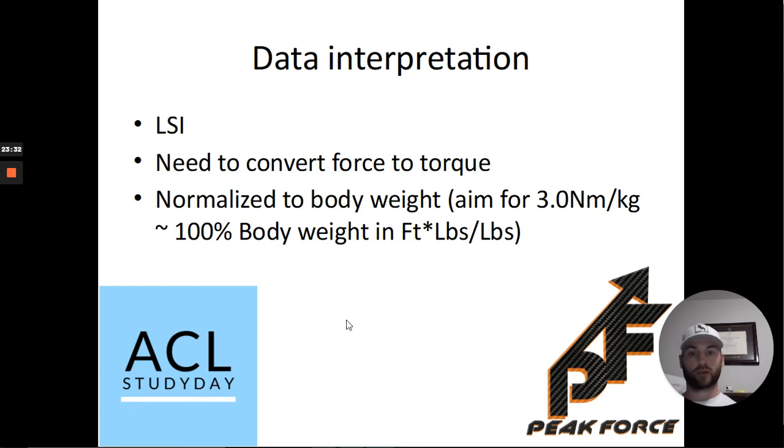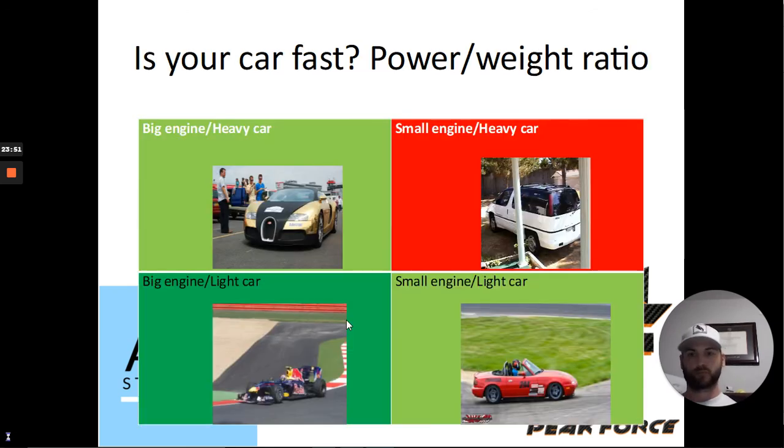If you want that information, you need to convert force to torque like we talked about earlier. We need to multiply by the distance of the lever arm, and our target here is again 3.0 Newton meters per kilogram, or about 100% body weight if we're measuring in foot-pounds per pound.